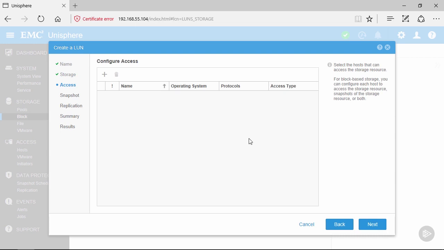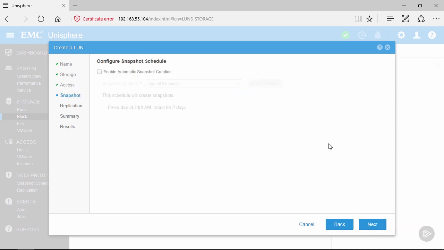What I like to do, from my personal experience, is I like to create the LUNs first. And then after I've created the LUNs, I'll come back and I'll add access to those LUNs. By adding access, we're saying this machine is going to go ahead and connect to this particular LUN. So that makes it a secure connection, no other host can get to it, and no other users can see that data. At this point in time, we're not going to add a host because we don't have any to attach to this particular LUN. So we're going to click Next to continue.